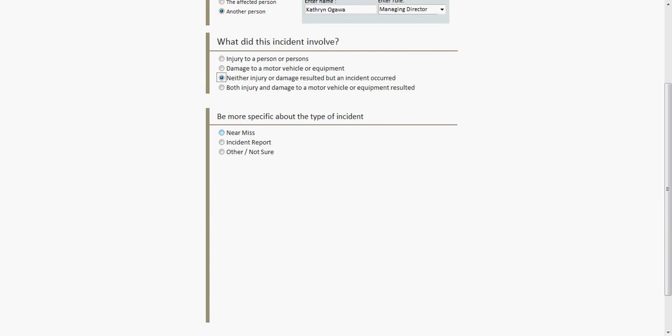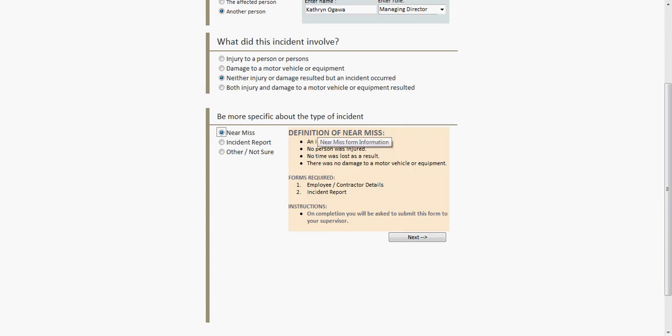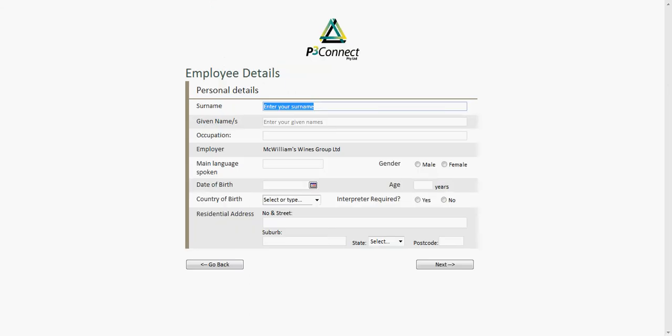Now, at this point, we just pop a little bit of information on the screen to help people understand what a near miss event is, because it might be an incident report that is actually required of them. So we just give a little information based on their selection here, and then they have the option of proceeding through the form. This form simply collects their details.